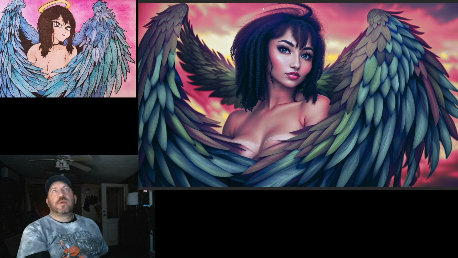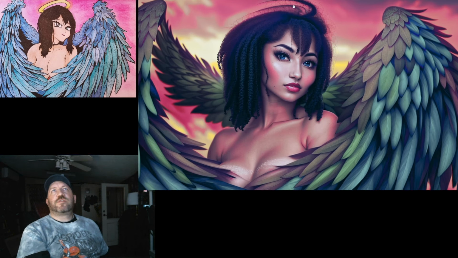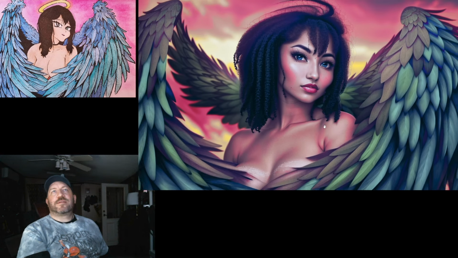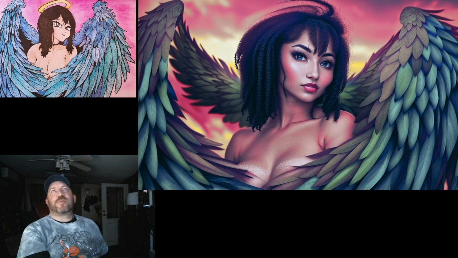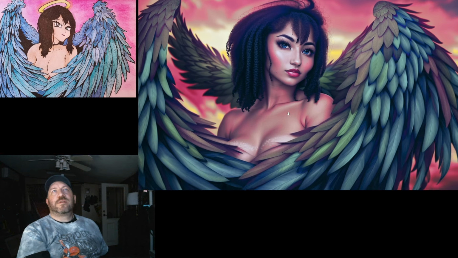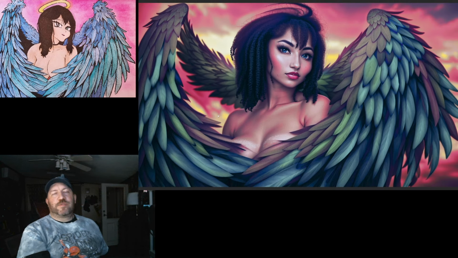It's pretty cool. Something I ran into with this is I noticed it interprets the halo as part of her hair. That's an issue I run into. It does weird things with the halo if it decides to draw it at all. I like it's weird in places, but I don't know. I kind of like the ethnic hair. The wings are a little see-through right here on this side, though, on the screen left side. That one's kind of cool.